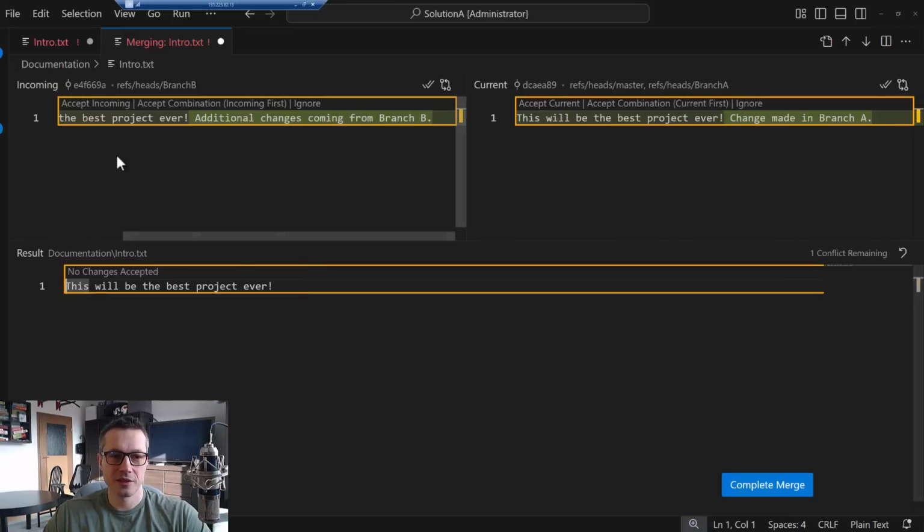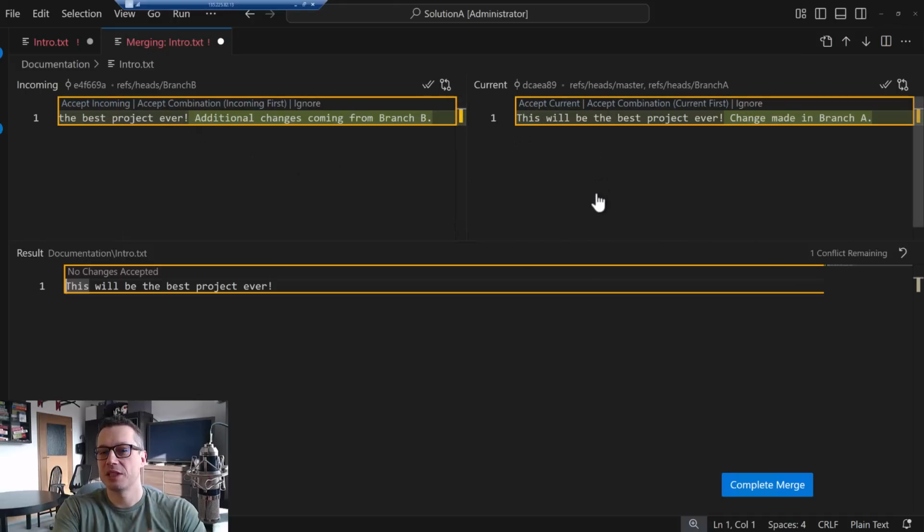And again, we've got here those blue links that allow us to easily accept specific part of the code. Also, we have those options to accept the stuff from this specific side at all, right? But let's say that we would like to combine those two changes, and it's up to us to decide in which order we want to make them.